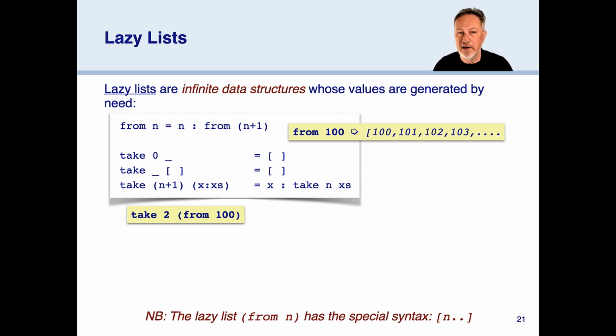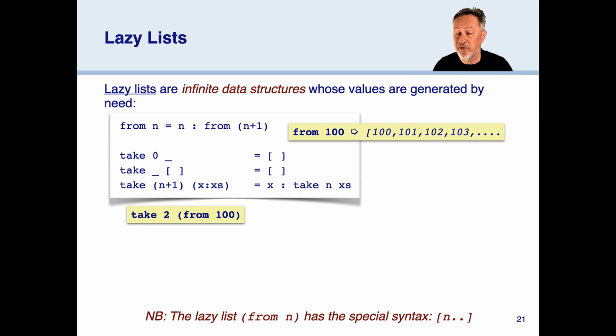Now, even more exciting is the notion of lazy lists. A lazy list is essentially an infinite data structure. If you try and evaluate the lazy list, of course your program will not terminate. But as long as you pass a lazy list into a program that only needs some of the values, you're good to go. So here's an interesting function, from. It takes an n, and it will produce an unending list, starting with n. The next element is n plus 1, and then n plus 2, and so on. So from 100, we'll produce the infinite list 100, 101, 102, and so on.